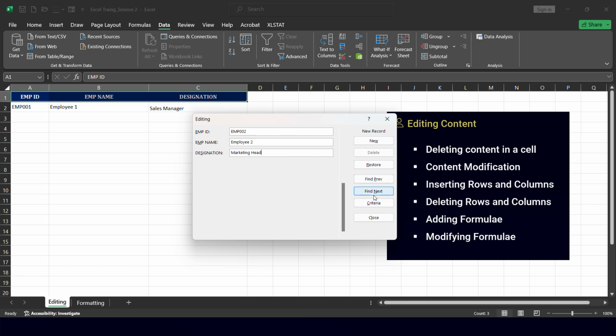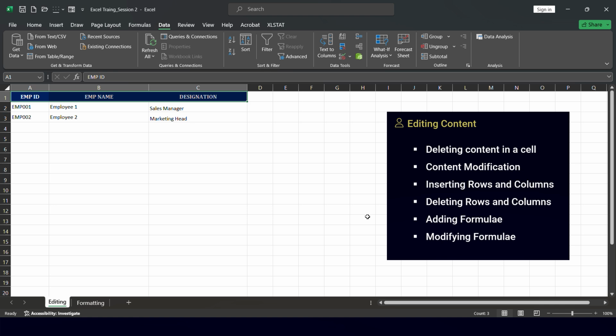Now here you can go to your previous data. These are the tabs which are useful to work with this particular form. The data is already added here. Now I can say what is my previous record. I can go to the previous record where I get 1. If I want the next record, I can see it here. If I want to delete some record, I can click on delete. And if I want to create a new record, I'll just click on new. Or if you want to close the form, I can click on close. And now the form is closed.